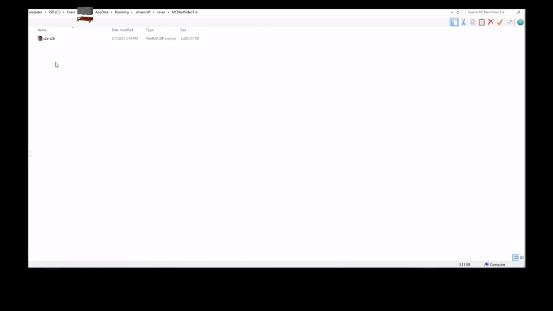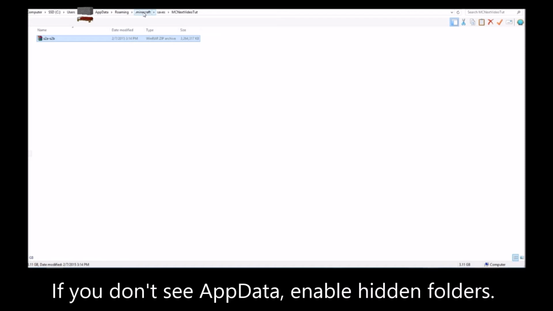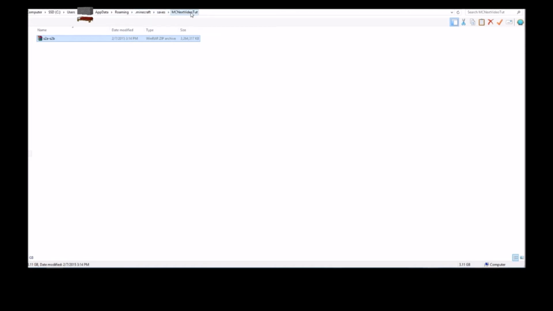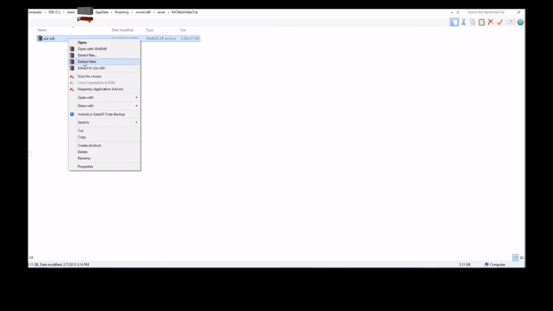Alright. So what you're going to want to do to make it easy on yourself is take this from the downloads folder and place it in your drive that the Minecraft is located on. Under users, under your username, AppData, Roaming, .minecraft, and your saves folder. What I've gone ahead and already done is made a folder of what I want the world named in the world list, because if you name it as world, it might be confused with other worlds. What you're going to want to do is extract this to here.